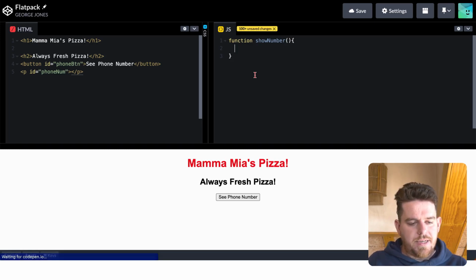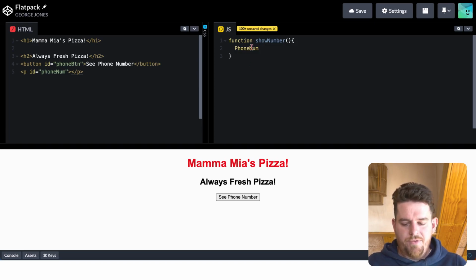Then I'm going to grab this phoneNum ID. So we'll say phoneNum, and be very careful of your casing and your spelling here. They have to be absolutely identical. If they're not, JavaScript will say, nope, I've never seen that before, I don't know what you're on about.